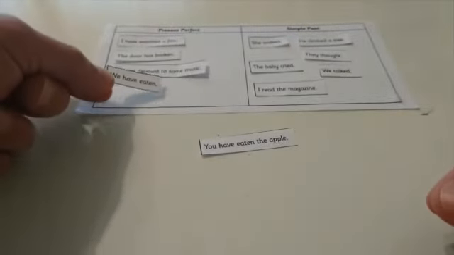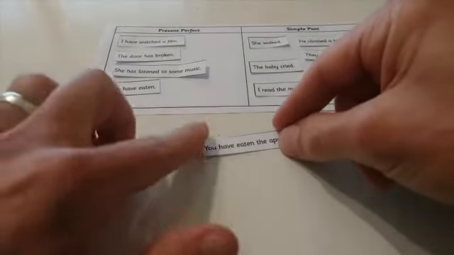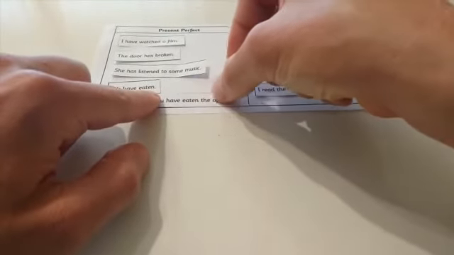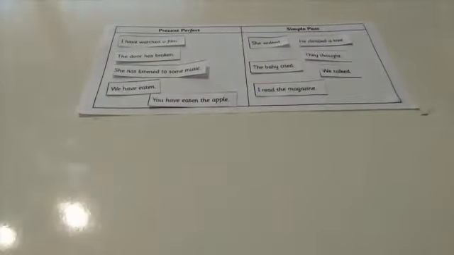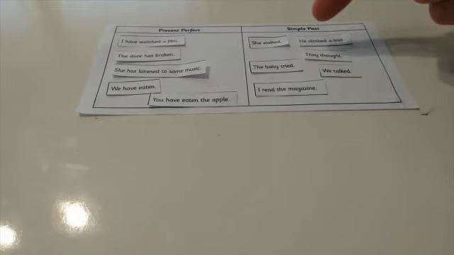We have eaten. Okay, you might say we have eaten today. Starts in the past tense, but it's something that still continues. You have eaten the apple. The clue is that we've got have in that sentence. So, sentences in the present perfect have or has. Simple past just has the past tense verb. Okay, brilliant stuff. Well done, guys. Well done for doing that.